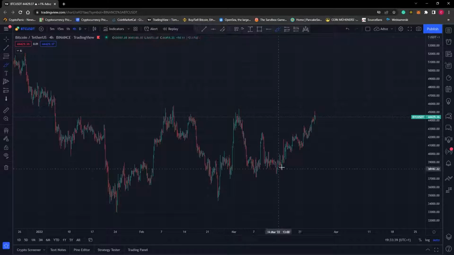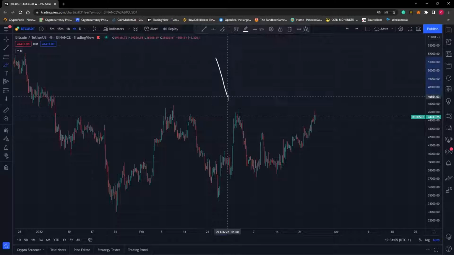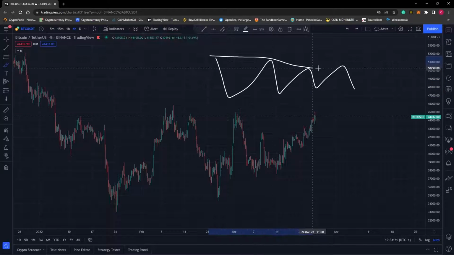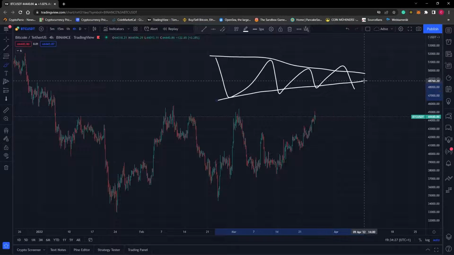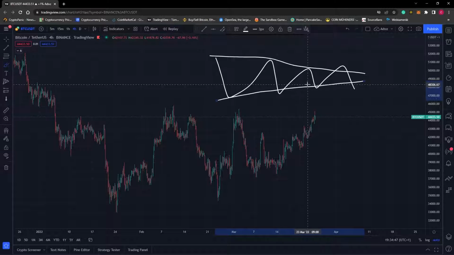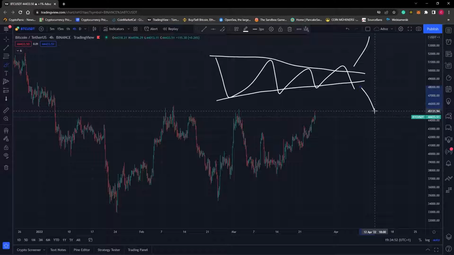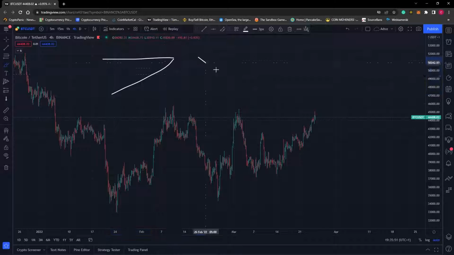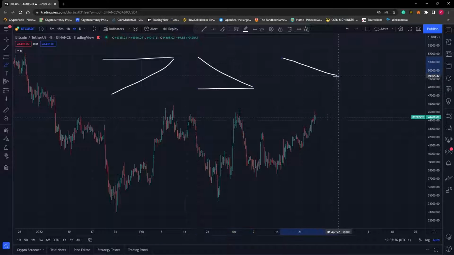Triangles are horizontal trading patterns. A triangle forms when the price action narrows over several price swings. If we draw trend lines along the highs and lows of the price action, the trend lines converge towards each other, and this price action forms the appearance of the triangle. Triangle patterns are important because they help indicate the continuation of bullish or bearish price movement in the market. There are three types of triangle patterns: ascending triangle, descending triangle, and symmetrical triangle.